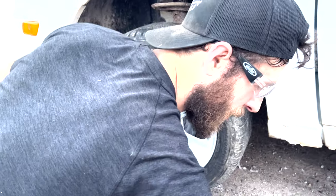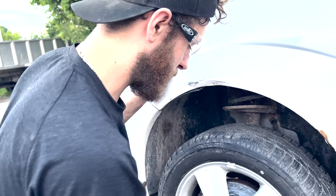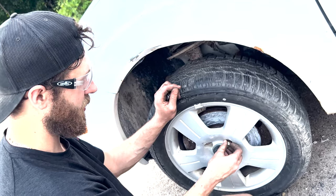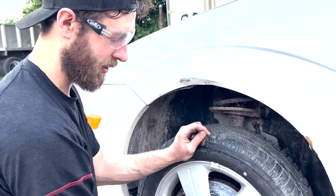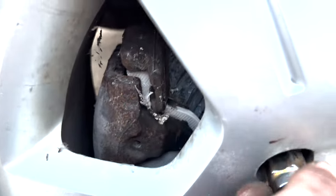Okay, so we're just putting the wheel back on right now. The differential inside of the transmission does not sound happy. It was making a bunch of grinding noises, so I think it could be screwed up, but we're gonna stick this wheel back on and just drive it and see what it drives like. The pads are pretty melted. Yeah.